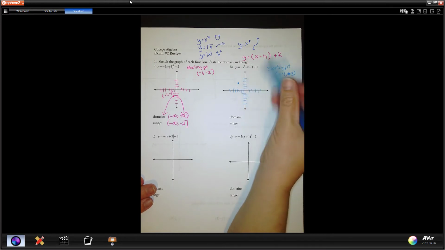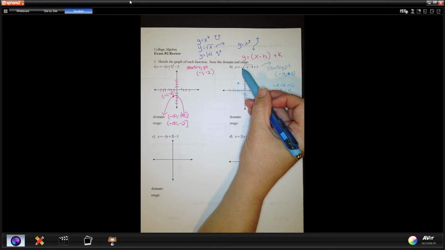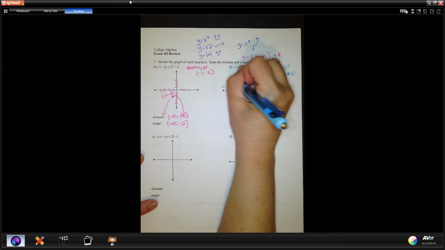So -4, 3, 1, 2, 3, 4, and up 1, 2, 3. Typically, this graph is going to have that general shape, but this is telling us we're going to reflect it over the y-axis, and we're going to reflect it over the x-axis. So first it's flipping this way and then going backwards as well. So our little Nike swoosh ends up looking like so. And I'm going to label that -4, 3.